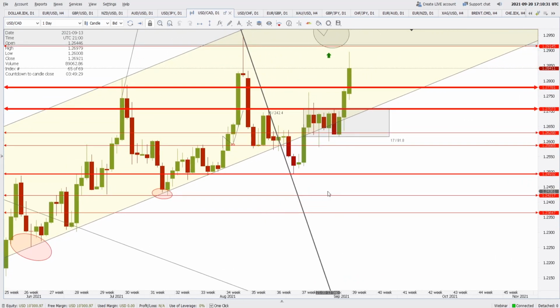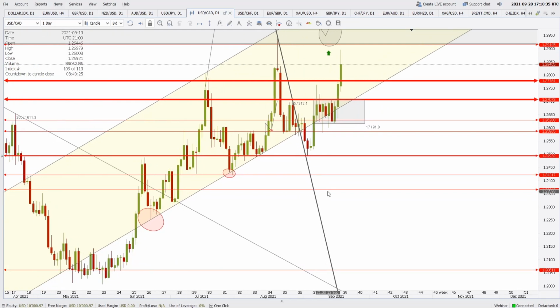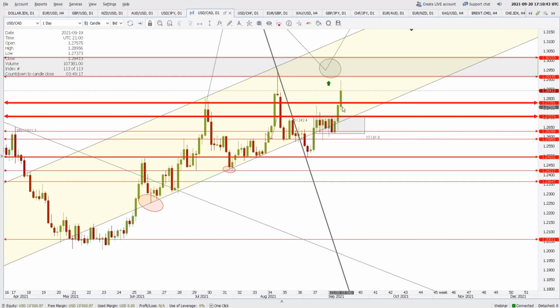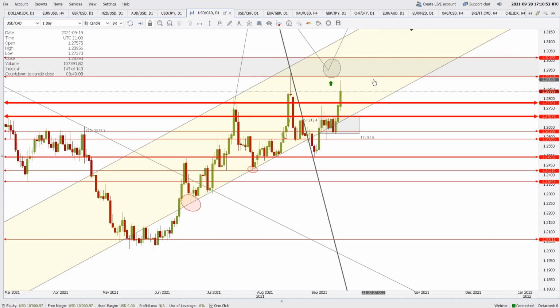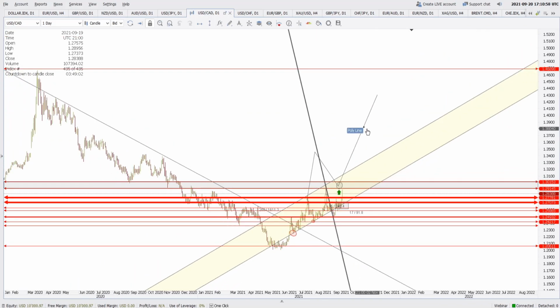Okay, US dollar against the Canadian dollar is behaving the way we were thinking. We were thinking the market may go up, and this was consolidation where the price was moving here and there. Now, since the price is about to close the day higher than 1.2778, we can expect a test of the 1.2914, 1.3015 region. If the price is able to close higher than these two levels, then the next resistance is going to be very far, around 1.4689.